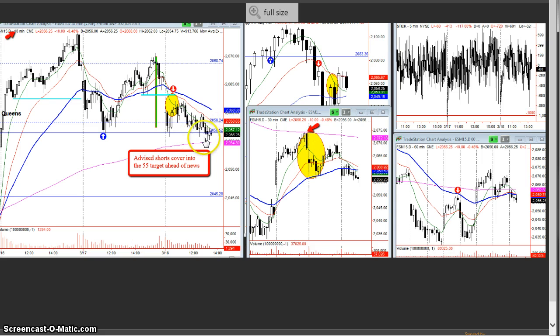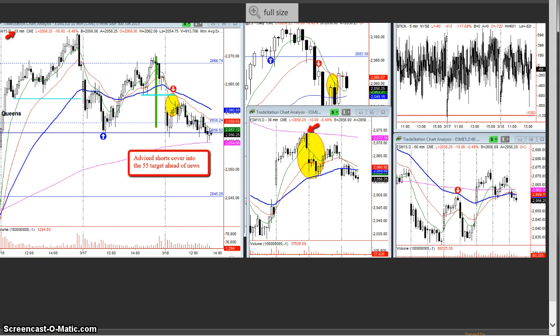We advised all shorts to be done by 55 — we felt this was the big area, and any overflow into 52 would be the buy zone, just knowing certain things about how FOMC tends to react. Pre-market we advised traders not to think big: save your powder for later. If you wanted to trade, think range trade, risk 2, make a couple of points you could use as risk capital later when a 2 or 3 point stop would work to make you 10, 12, 15, or 20 points or more. For the half-gap trade, we felt to use the 62 zone for resistance, thinking that is the half-gap area.